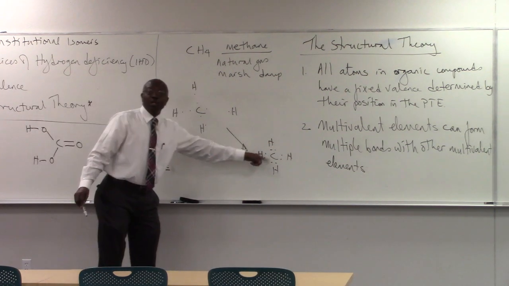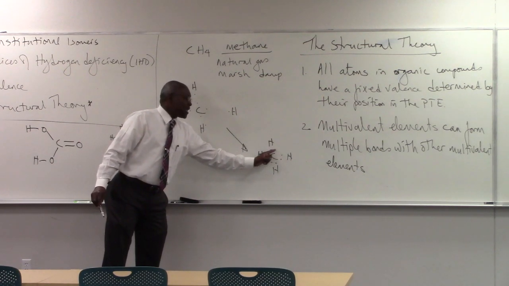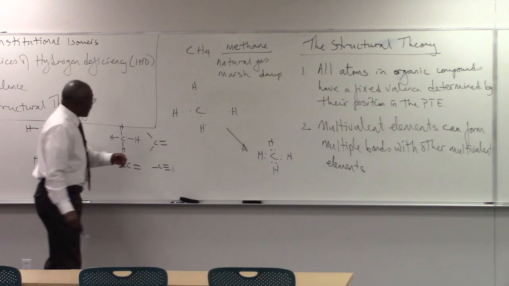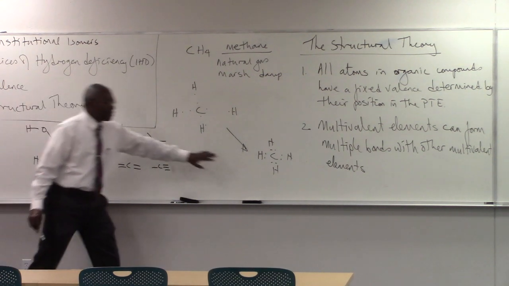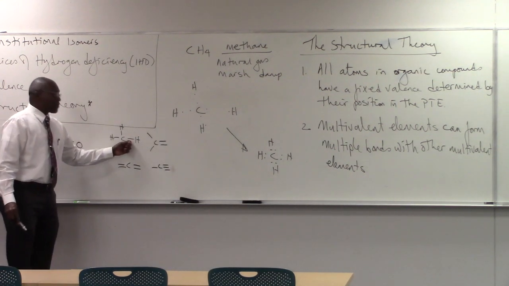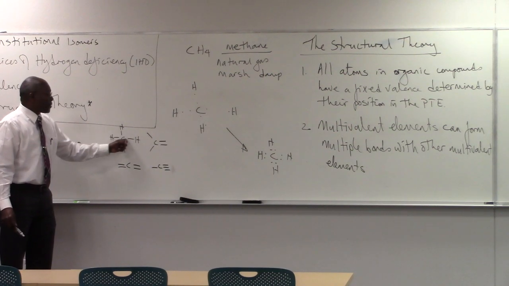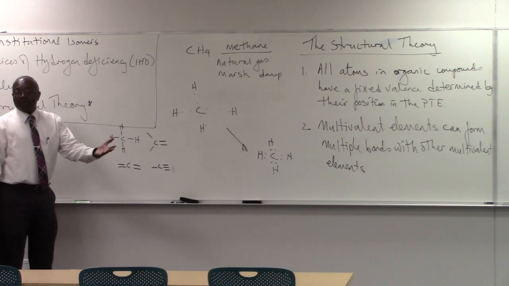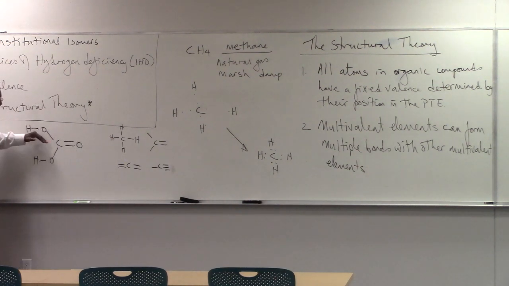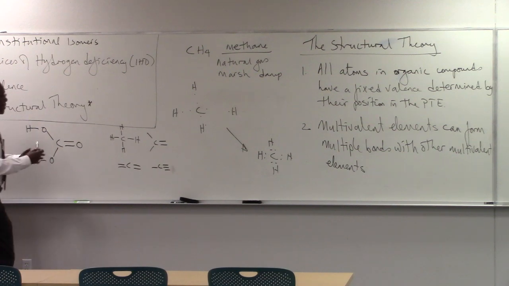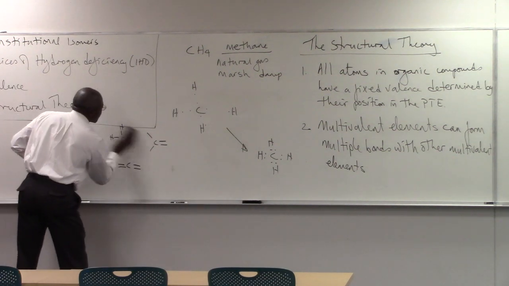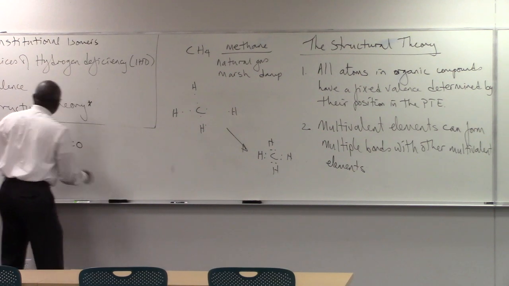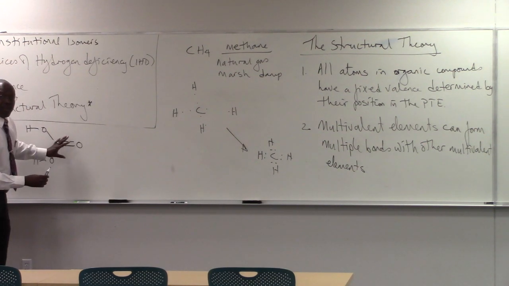So instead of drawing a Lewis structure, where I show the valence electrons as lone pairs, I could draw, let's say, a dot structure. I can draw what's called a line structure, where I show the electron pairs by lines. Okay, they're equivalent. But there are other ways that carbon could do this, right? So if I go back to this compound, which we call carbonic acid, how is carbon managing to do this? This is a more involved question.